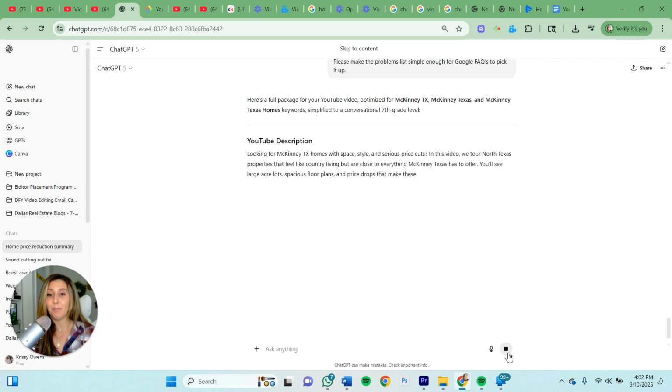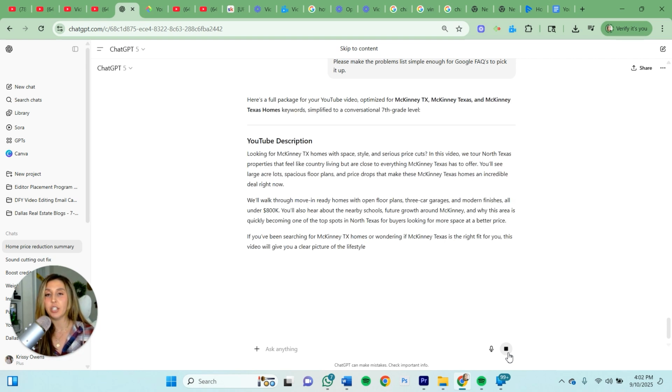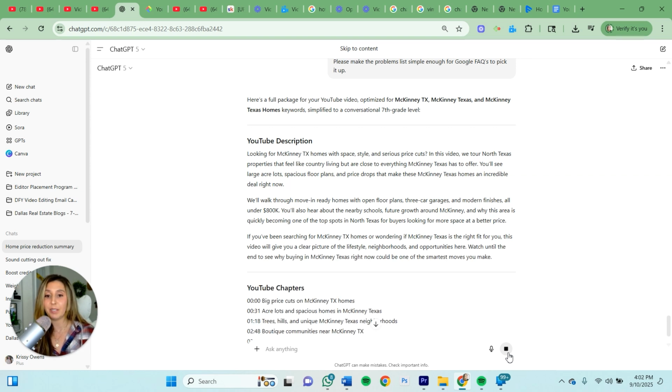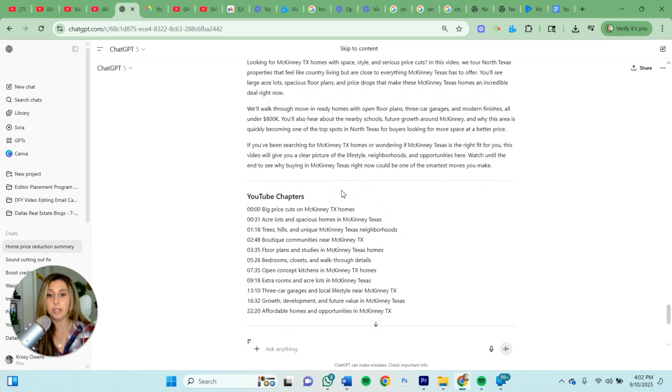It'll take a couple of seconds to do that, but the ChatGPT 5 update makes this so much faster than it even was a couple of weeks ago. But you'll notice here that this is really well done. Now, if you did want to make this more conversational, every once in a while I'll say, hey, I want this to be a little bit more conversational, and it will just refine that whole description for me. But this looks pretty good. Just skimming it, it looks exactly the way that I would want to paste it in.